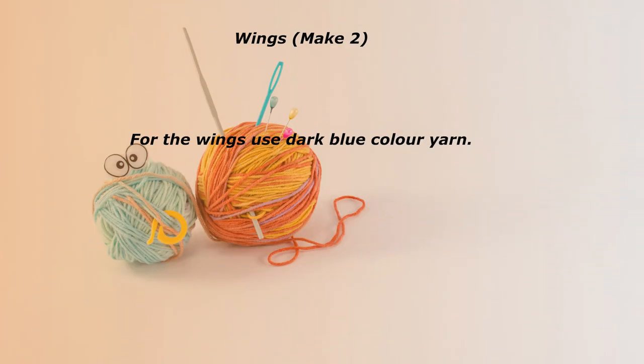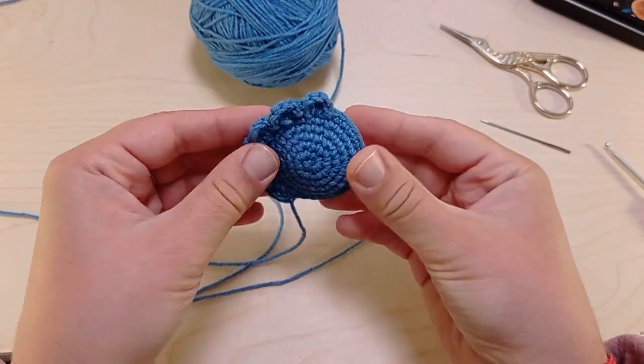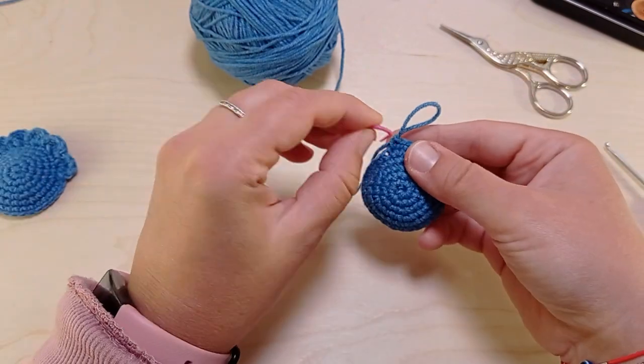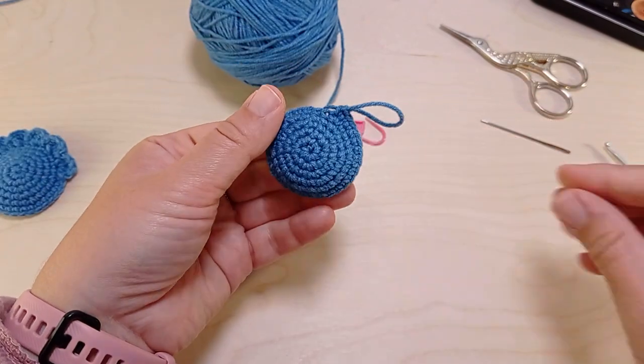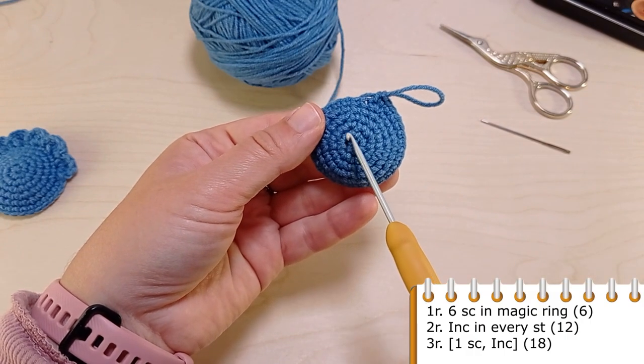Now let's crochet the wings. Use dark blue color yarn and repeat the same steps as you did for the head and the body. Make a magic ring with 6 single crochet into it. Then for the second round, make an increase in each one of these 6 stitches.